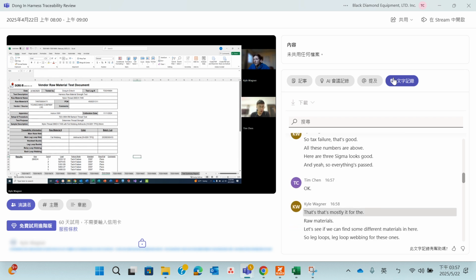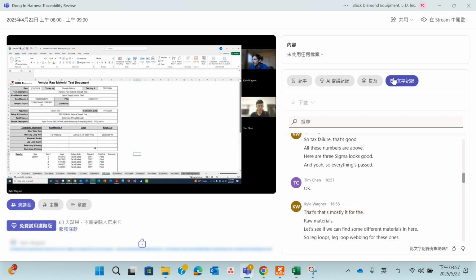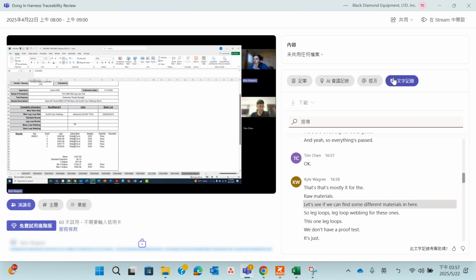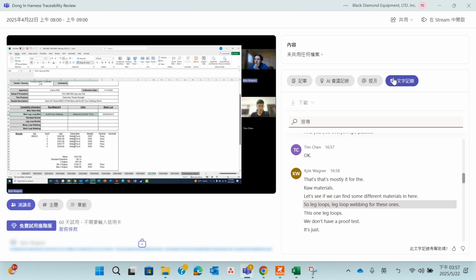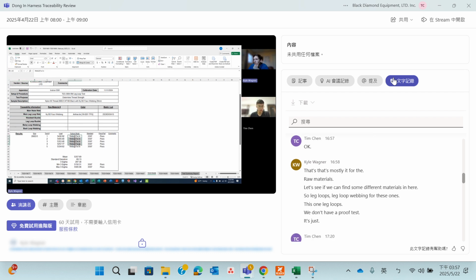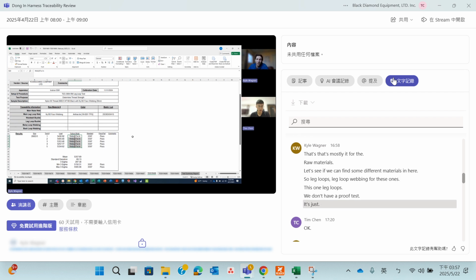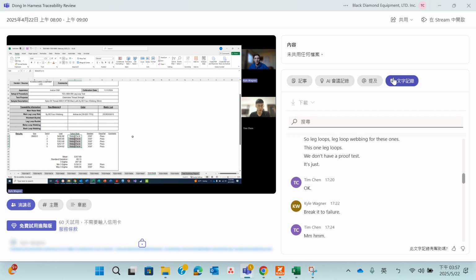That's mostly it for the raw materials. Let's see if we can find some different materials in here. So leg loop webbing for these ones. This one, leg loops, we don't have a proof test. It's just break it to failure.